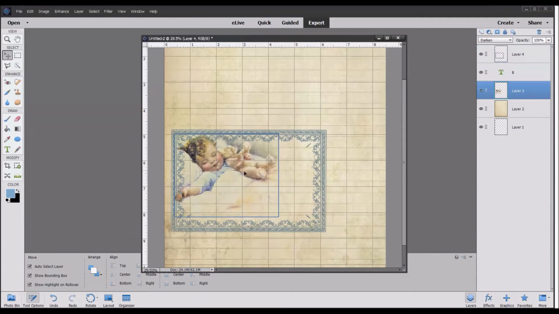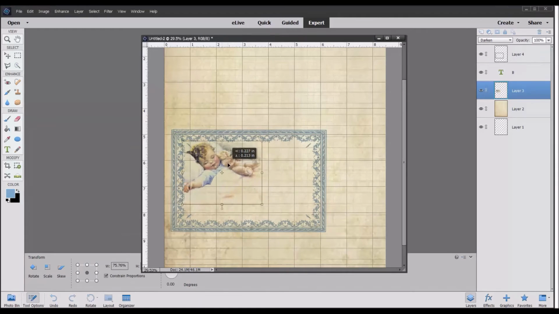Okay, so we're going to bring him down here, make him a little littler. Now you can put him up in there, or you can move him out here, either one. And that's all I did to make that little journal box. So, pretty easy. Let's do one more up here.